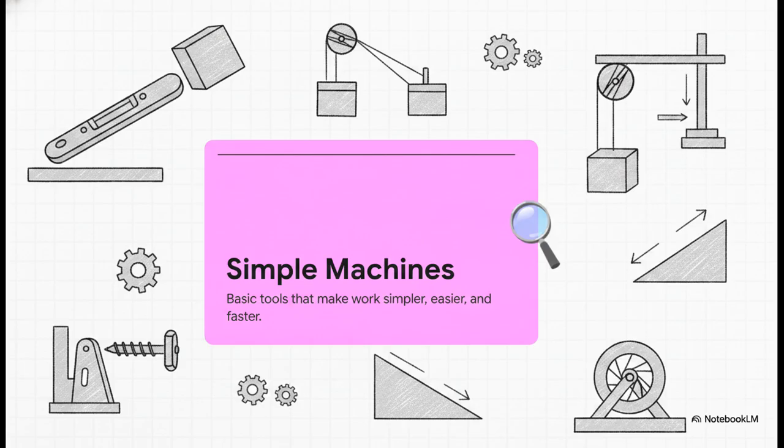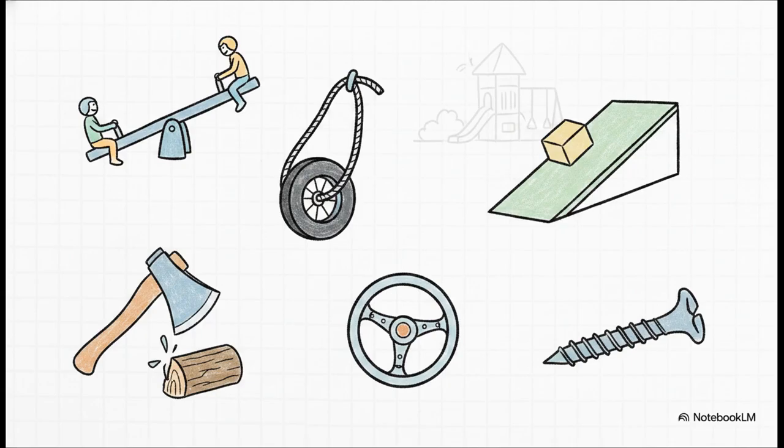When scientists say machines, we aren't talking about complex robots with motherboards and microchips. We're talking about everyday, purely mechanical items that help us lift, move, and cut heavy things while requiring a whole lot less muscular effort from us. There are 6 classic simple machines you've got to remember: the lever, the pulley, the inclined plane, the wheel and axle, the wedge, and the screw. I promise you, if you look closely, these 6 basic mechanisms are hiding absolutely everywhere around your house, inside your school, and even right across your local playground.